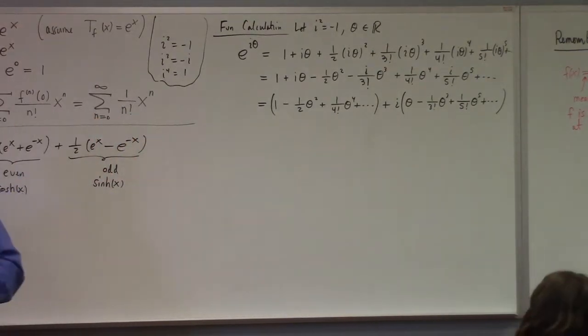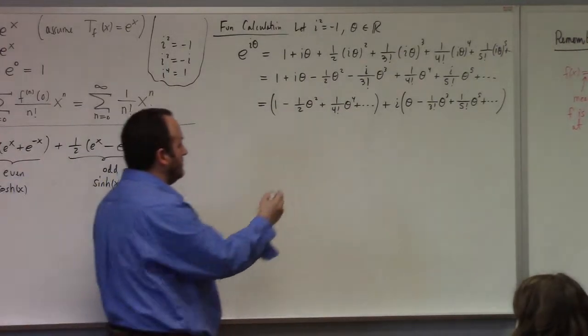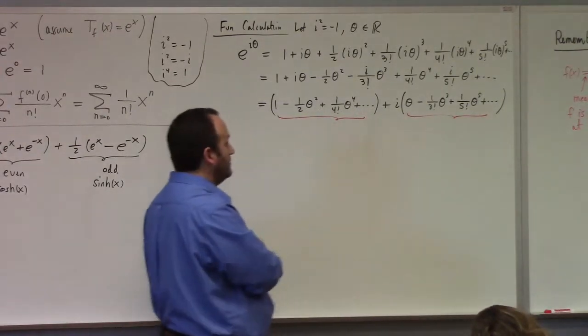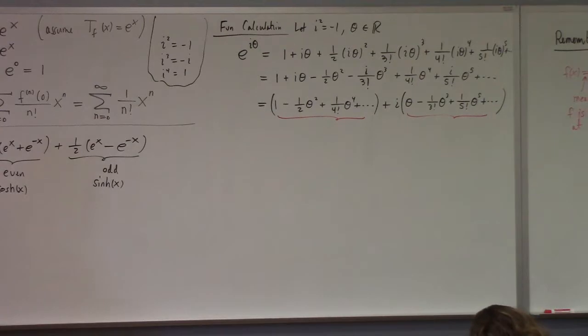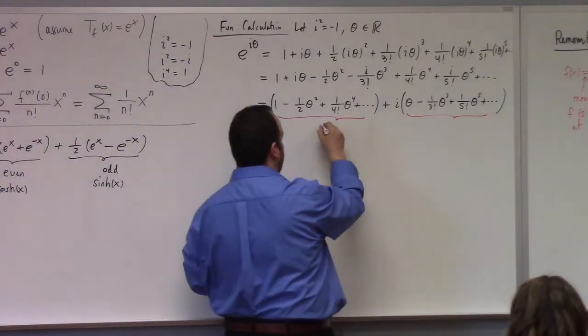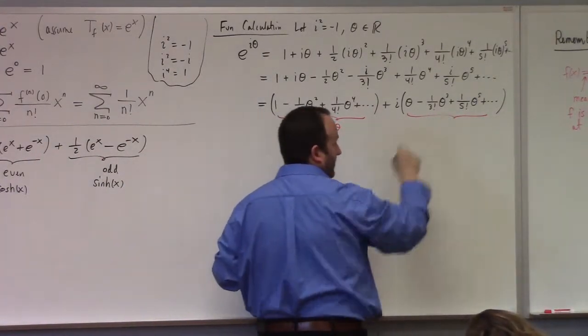But what are those? What do we see in parentheses there? What's the first term? Remember what we just derived last class? The power series for cosine. Replace x with theta. What do you got? 1 minus 1/2 theta squared plus 1 over 24 theta to the 4th. Right, that's a 4 factorial. You're looking at the power series for cosine theta. You're looking at the power series for sine theta.